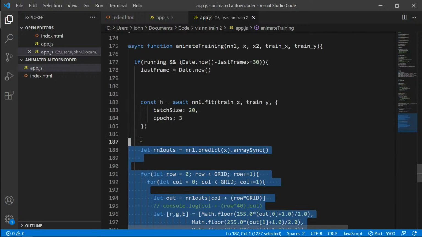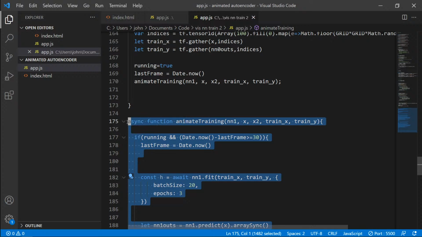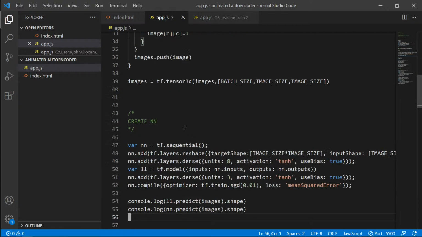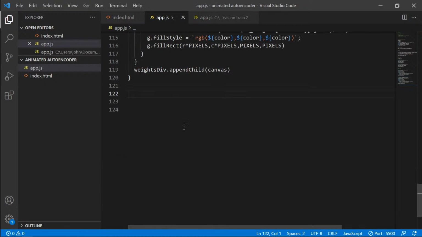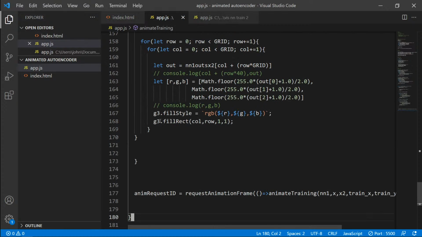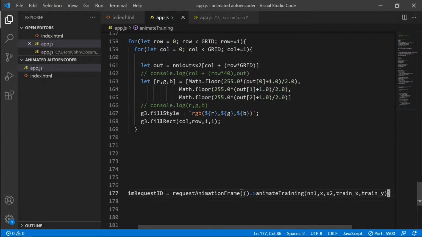Yeah, so I'm just going to reuse this function. Although it's going to have to be async because the TensorFlow training step is async. So that's actually going to be very annoying because you're going to have to call it.